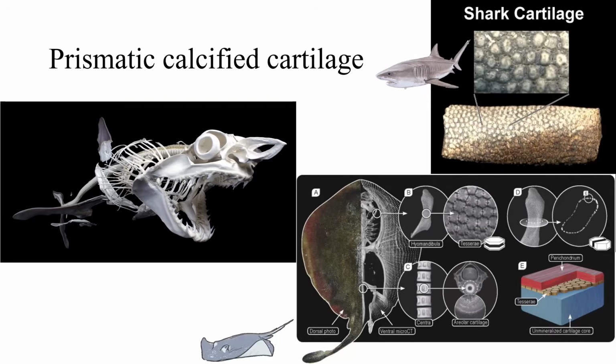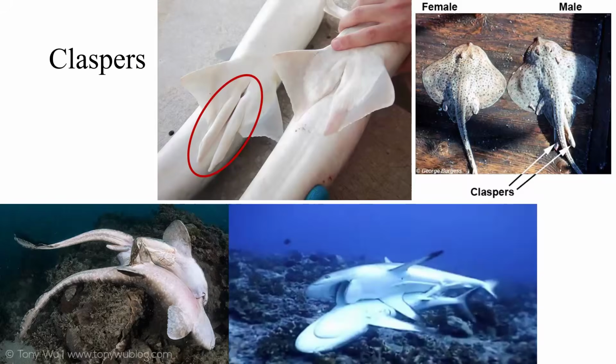And then the other synapomorphy, shared derived feature that only these fishes have, that I care for you to know about, is they have these things called claspers, which I think are super fun. What you're seeing here are the pelvic fins. So remember, it's only the gnathostomes that have pectoral fins in the front and pelvic fins in the back. And on the pelvic fins of male chondrichthyans, there's this extension called claspers, and they use it for internal fertilization.